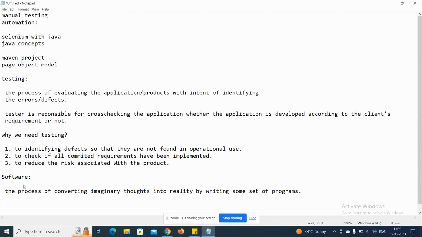You can say it any way, but this is one of the ways you can define software. Software is nothing but the process of converting your imaginary thoughts, which are your ideas, into reality. Different persons will have different kinds of ideas, and they are converting their ideas into reality. Reality means the application. How do they convert it into an application? By writing some set of programs.